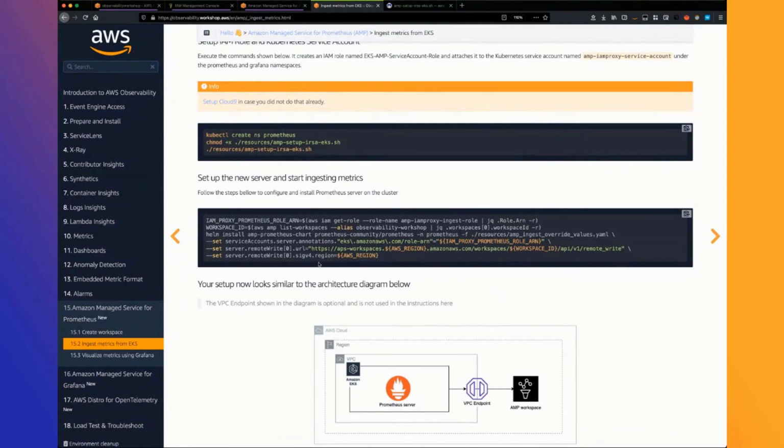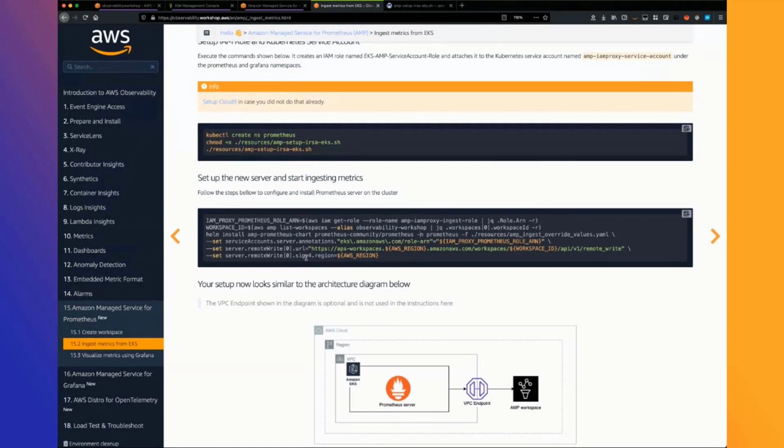So SigV4 is a protocol that you need to use to make API calls to AWS APIs. So every time you use an AWS SDK or AWS CLI, they are making calls to AWS APIs. And when they do, they use the SigV4 protocol to make those calls. If you write your own utility to make use of AWS APIs, you can do that if you follow the SigV4 protocol yourself. You can read about it in the AWS docs and what that means and how to implement that depending on what language you're using.